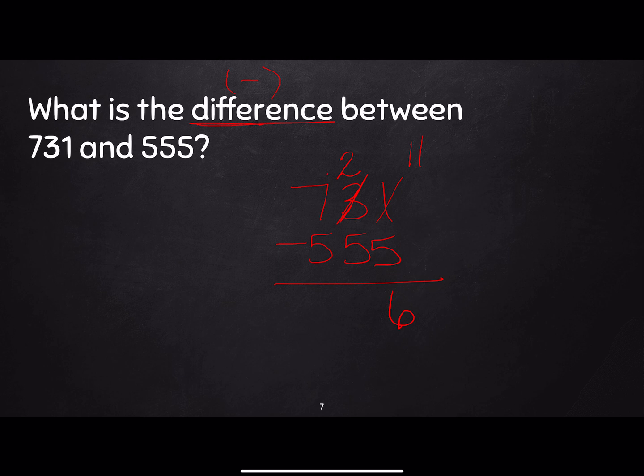So I need to go over to my hundreds, and I need to regroup again. I'm going to give this a 600, and I'm going to bring my hundreds over here. So now I'm actually subtracting 50 from 120. Okay, so I'm just regrouping them. Can I take 50 from 120? I can, and I am left with 70.